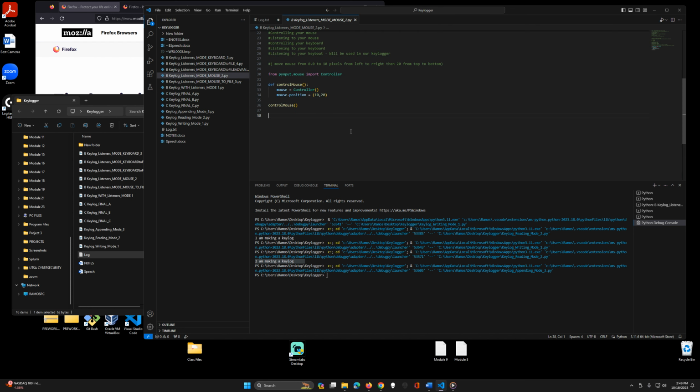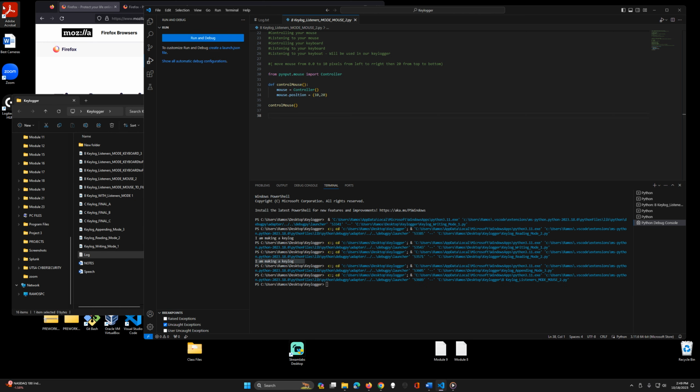Keylogging extends its capabilities beyond the mere keyboard input monitoring. It has the potential to both record and manipulate the mouse cursor's position. The following 7 lines of code illustrate how to direct the mouse to a specific location of your choice. In this instance, the mouse will navigate to the coordinates 10, 20 at the top left corner of your screen. Mouse should move here. Mouse is now here. With a few code modifications, you can track and log the mouse's movements as it traverses the screen.